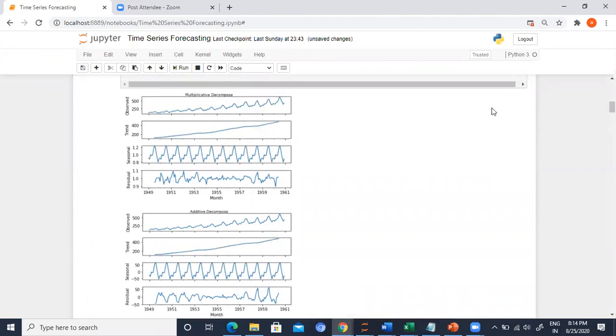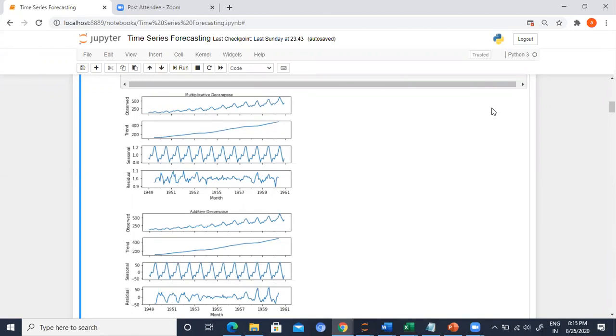Yeah. So this is the observed time series, both cases. This is the trend line. Because of the scale, it looks like the same. So the trend line is there. It has been able to decompose in such a way that seasonal and residual are taken out. So seasonal component, as you can see, there are definite fluctuations happening, and so is the case within multiplicative versus additive. In both cases, you'll find the fluctuations to be present. It pretty much looks the same.